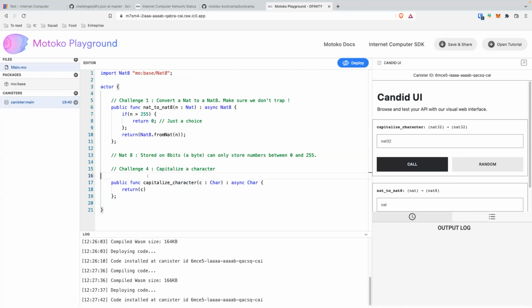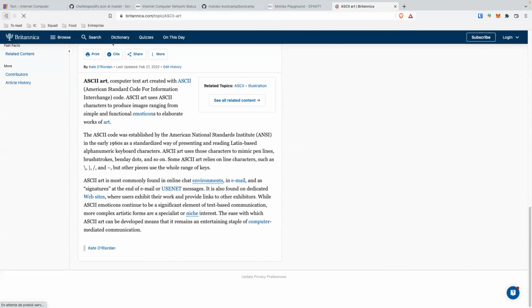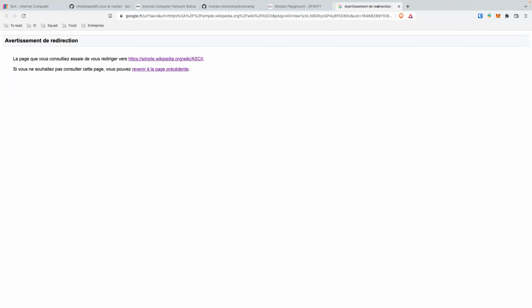Yeah, this challenge, I wanted to do this challenge, but now that I have more input on it, I think it doesn't make sense to ask this challenge. Basically what I'm asking is to convert the char to a Unicode value, ASCII value, and use the ASCII table. So I guess the challenge would say take a text of size 1 and return a text of size 1 to be accurate.